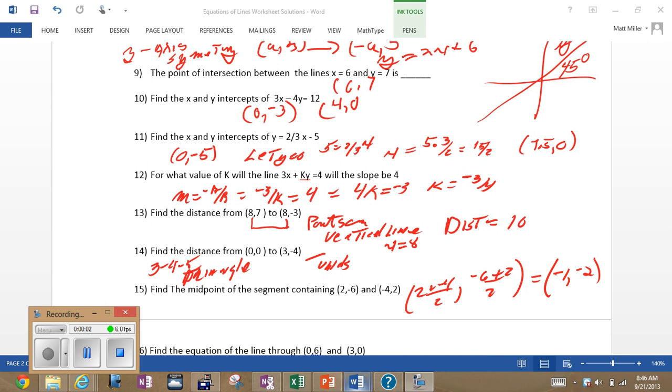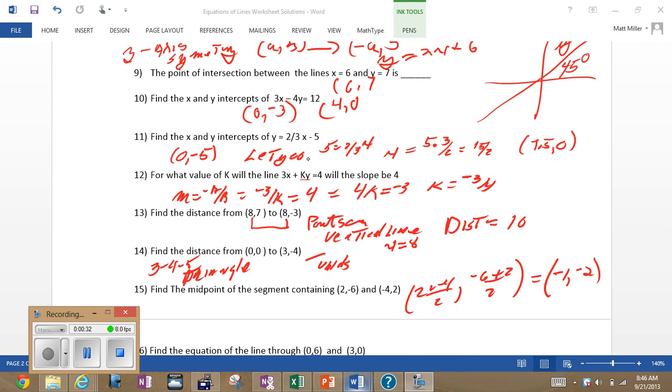Now let us resume with solving these problems involving equations of lines. We left off at number 10 in the previous video. Now we come down here, number 11, the x and y intercepts. Of course, the y-intercept is right there, obvious, nothing to do. The x-intercept occurs when y equals 0, so if we let y equal 0, you get a little equation from which we can solve for x, revealing that the x-intercept is 7.5, okay?